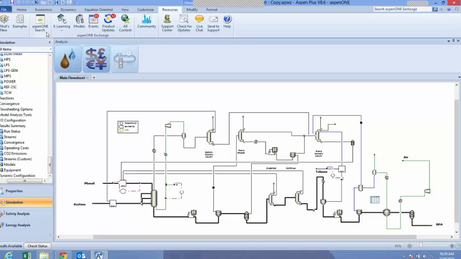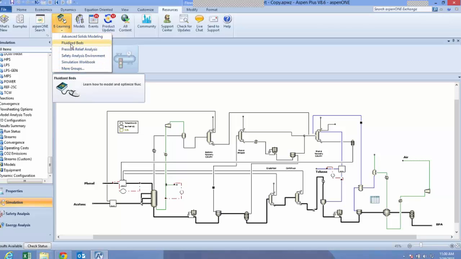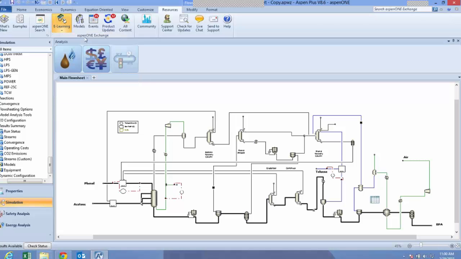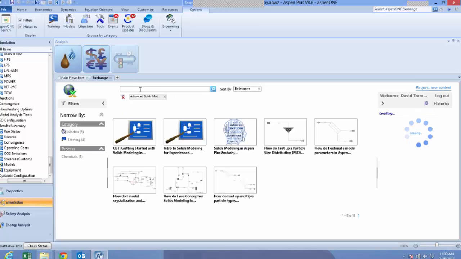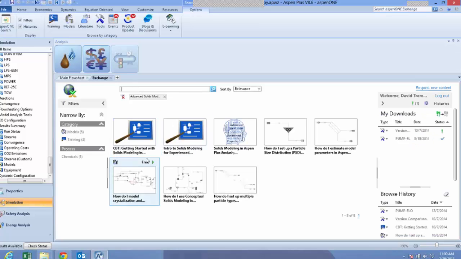Another one of the key features in 8.6 is the e-learning. So if I go under e-learning, you can see here it's got a number of categories. Maybe I want to learn more about solids modeling, so I can click there. And that's going to open Aspen One Exchange, and it'll show me all the content available related to my search. Okay.